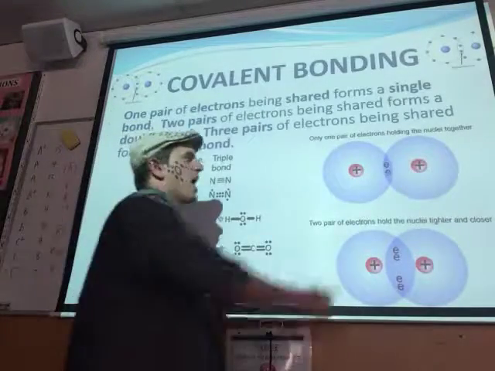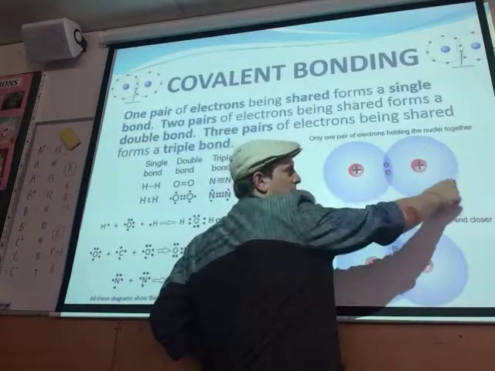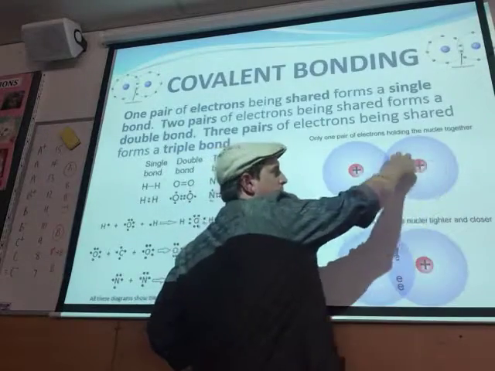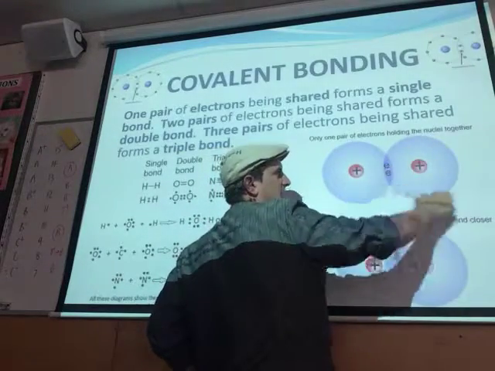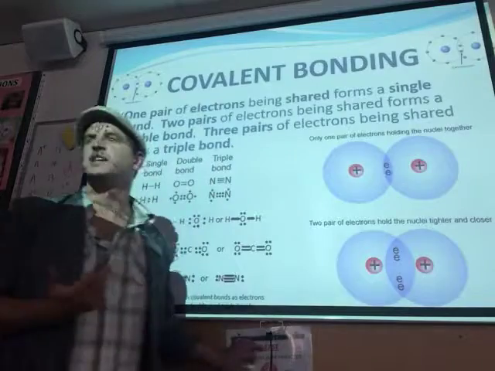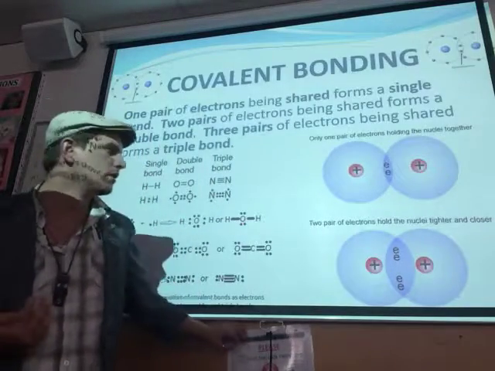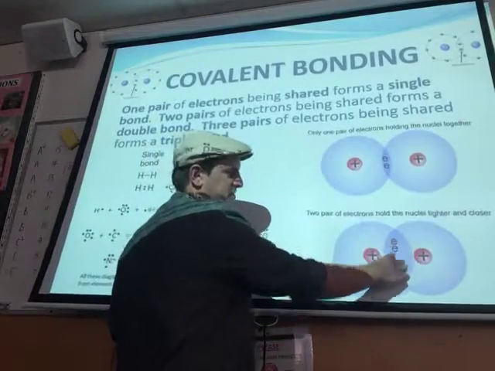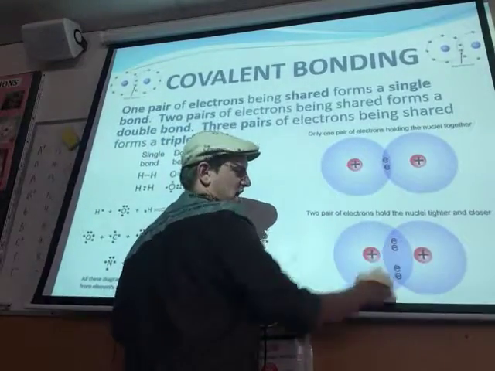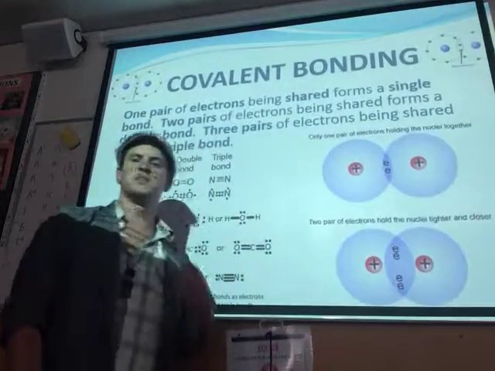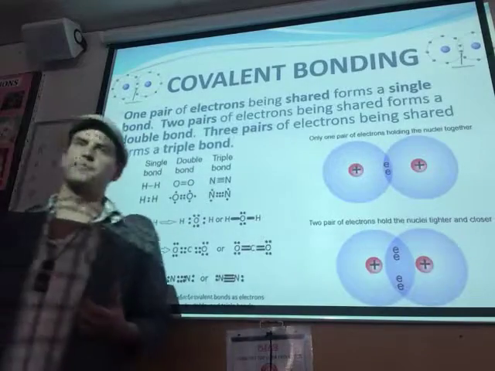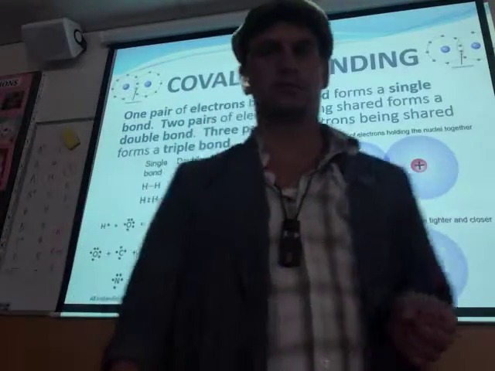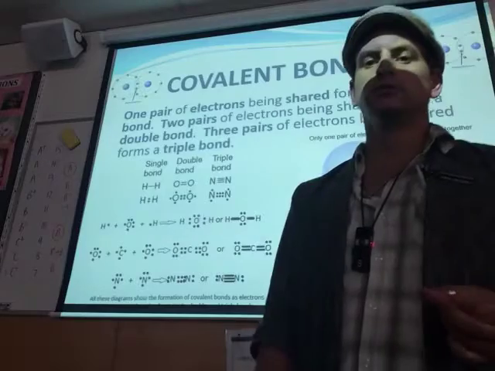So in this case, with hydrogen, you've got 1 electron each, and then they both donate to complete that outer shell. Remember, the first shell has a maximum of 2. With oxygen, they both are donating 2 electrons to complete each other's outer shells, and that gives them a double bond. They're doubly bonded.